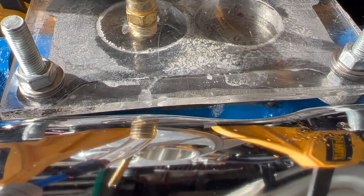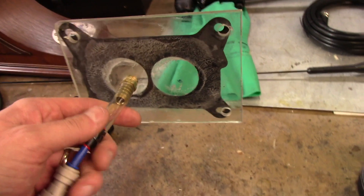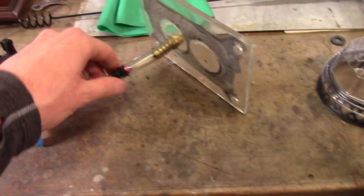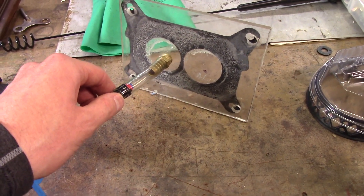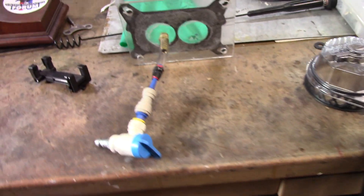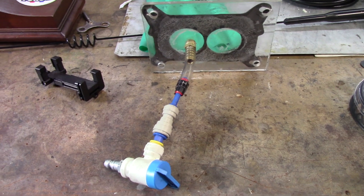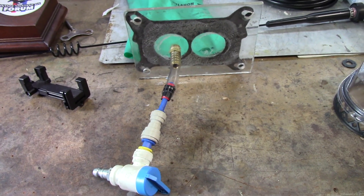See it down there? Don't look at where it's leaking from the plastic — look directly below it to the left. See the bubbles? I made a plexiglass fixture — you guys have seen this before. I honestly wish I'd made it out of steel because it flexes too much, but I put a little bit of grease on it to seal it for pressure or vacuum. I hooked it up to pressure this time, and this works really well to pressurize the manifold and see where leaks are. I used soapy water — that was a suggestion from somebody else. It works great on low-pressure stuff like natural gas lines; you'll see bubbles.